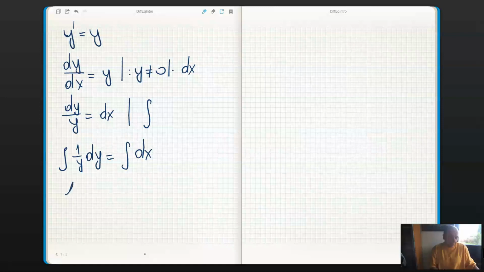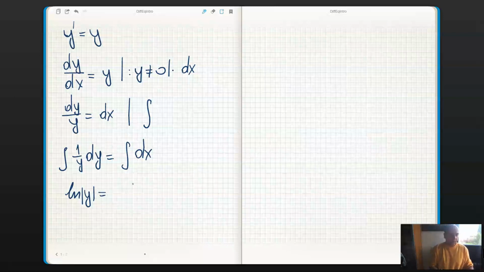So what we have so far is ln of the absolute value of y, because on the left-hand side negative values are also allowed, but in a logarithm only positive values are allowed. Maybe you know why. If not, think about the exponential function a to the power of x and try to think which values are allowed for the base a. You will see that the base a is bigger than 0 and not equal to 1. So this is the reason why we only take positive values. I think I have one of the videos on my channel about logarithms, so maybe you can check it as well. But maybe I'm going to upgrade them as well.